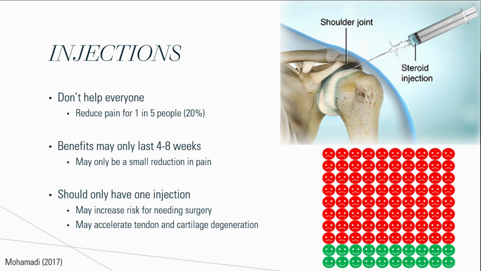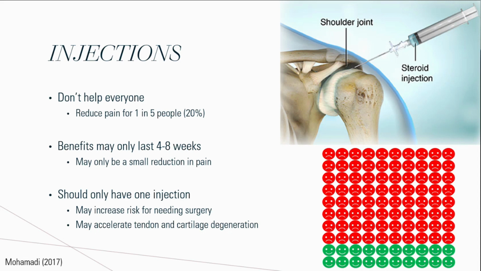So in other words, if you're looking at the picture to the right, injections are only going to help the people that have the green faces, not the red faces. So it's not a huge percentage that find a benefit from this. And even the people that fall into that green face category, it's not always a full relief of pain. It's going to be partial or even very, very minimal relief of pain. So it's not necessarily a great way to handle treating the shoulder.